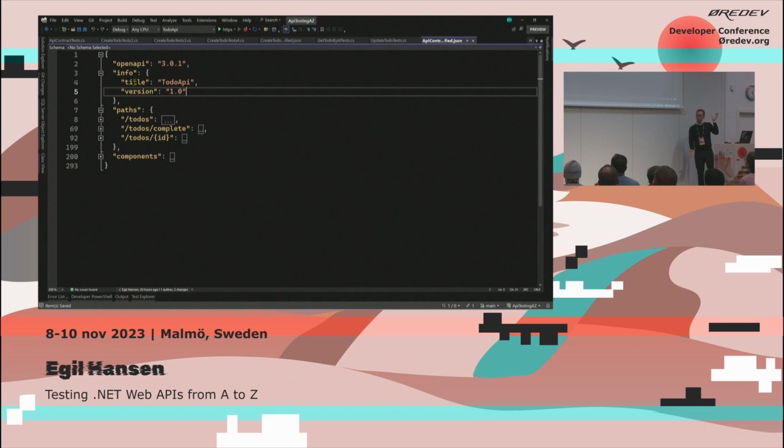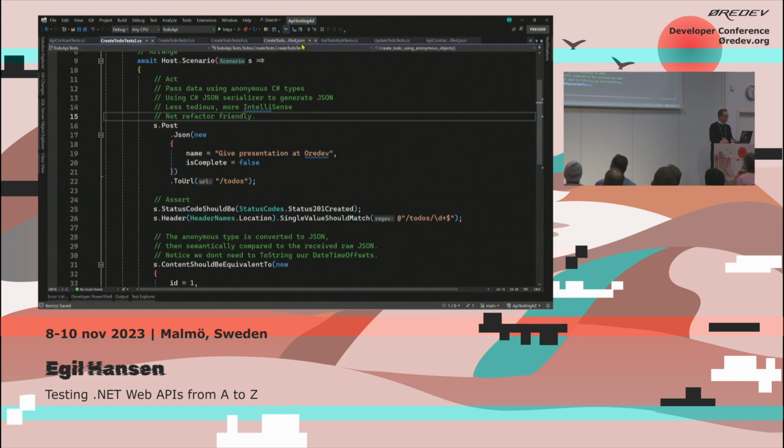We have a huge JSON document that we want to keep around. We want to know whether or not it's changed. This also adds to Git, because we're committing that verified snapshot file. So when you're doing code review and you see somebody has changed the snapshot file of the specification, you actually have the specification in your code now. So you have that explicit knowledge that something changed in the specification.